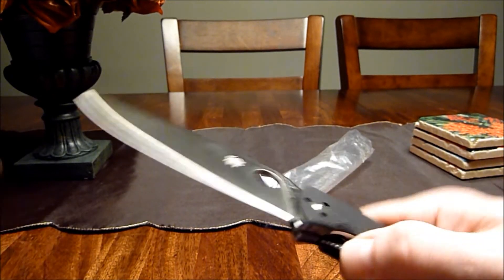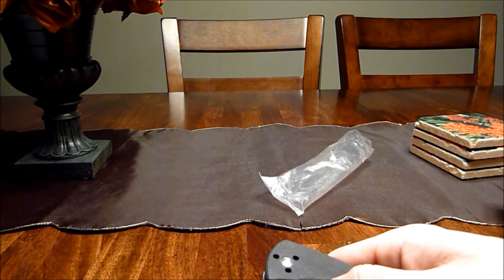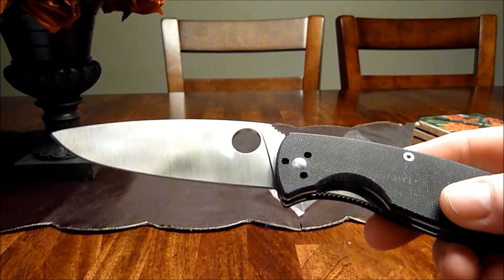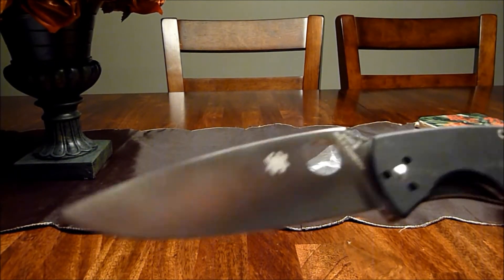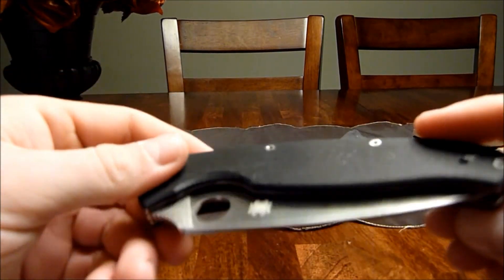For me, at 25 percent — one fourth — the price, it'd have to have a lot more bells and whistles to justify purchasing the Military. The cool thing about the Resilience is dollar for dollar, in my opinion, it's the best buy for a large folder. I haven't seen anything else in that price range with this quality, and I've done a pretty good amount of research. I'm assuming they keep these cheap because they're made in China, but the quality is still pretty decent.